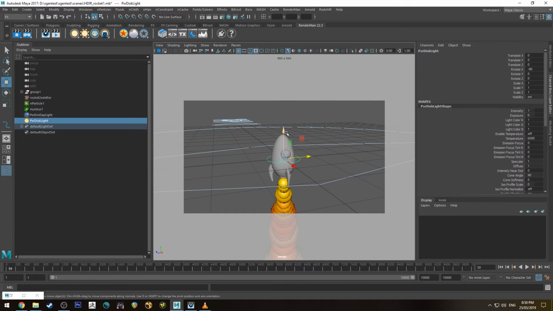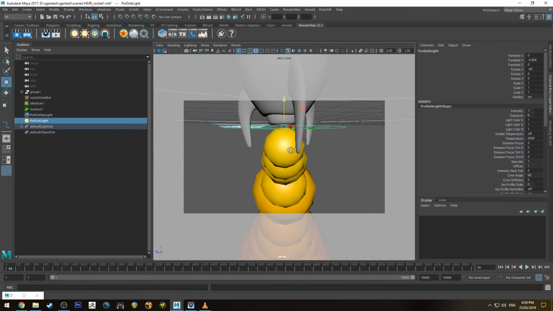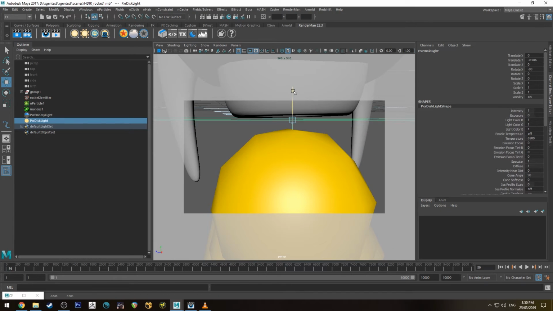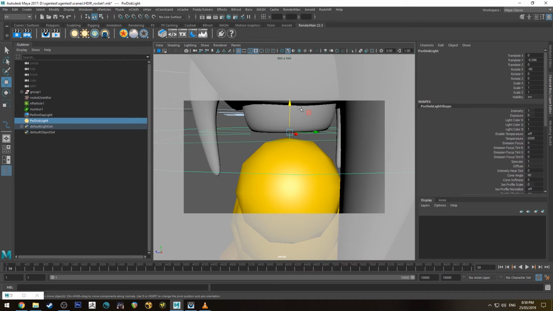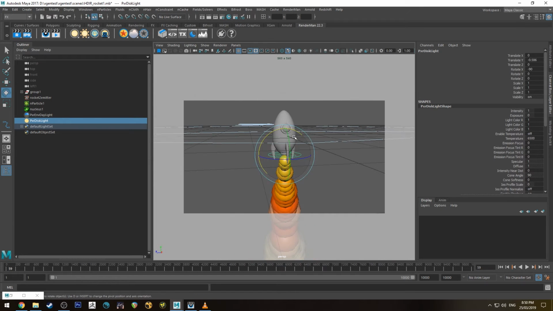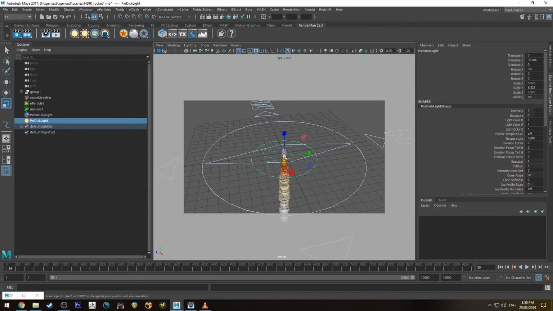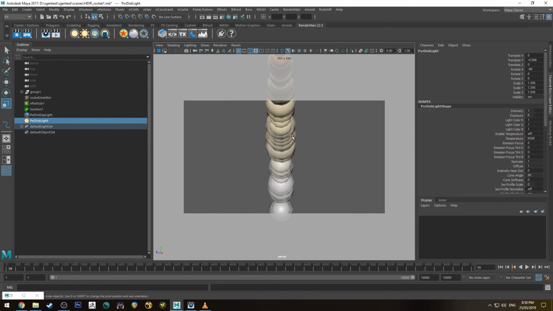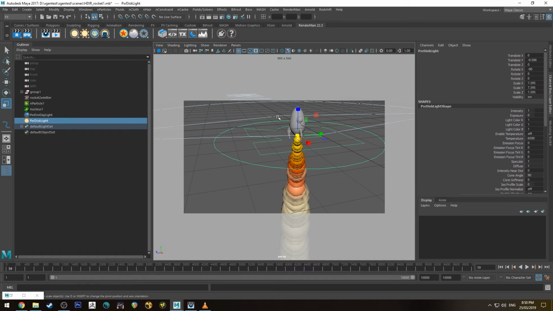And what I want this to do is be above the emitter, essentially. Try and avoid any clipping if possible. And I want this to be quite large. The reason I want it to be quite large is because I want it to create a highlight on the tops of all the different smoke plumes, particularly if you've got your rocket sort of twisting around and stuff, you're going to get a lot better highlights this way.